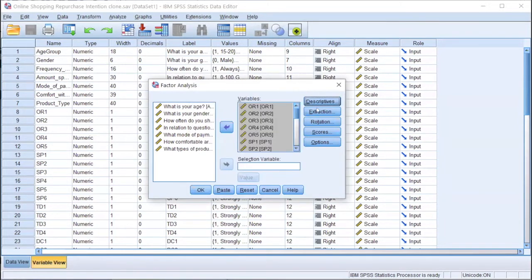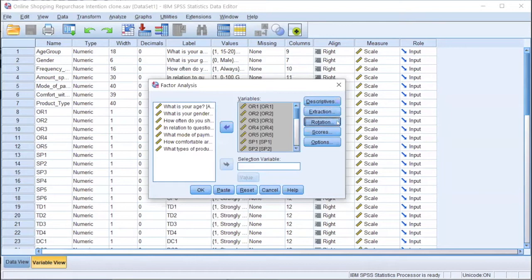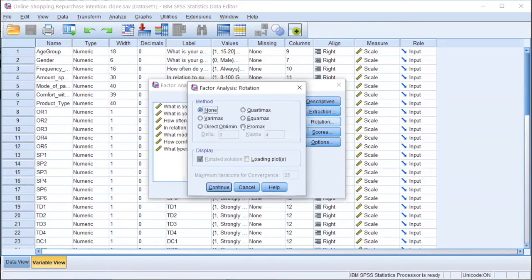Then on the extraction, we do the maximum likelihood extraction, given that that is the process that Amos uses for its computations. Then we click continue, right? Then under rotation, we go for Promax, which is likely to give us the highest estimates, or the best extraction possible after the rotation has taken place to give us the best set of items that represent the constructs that we are trying to measure.